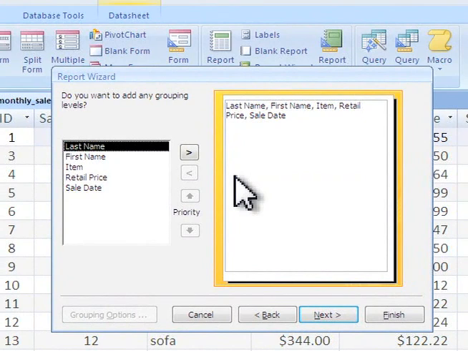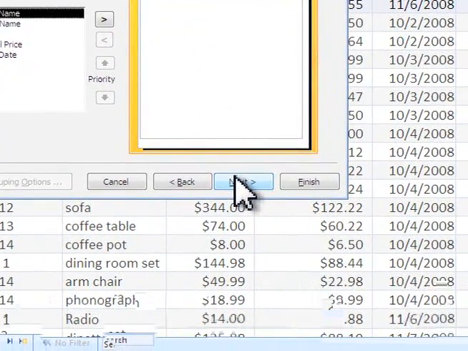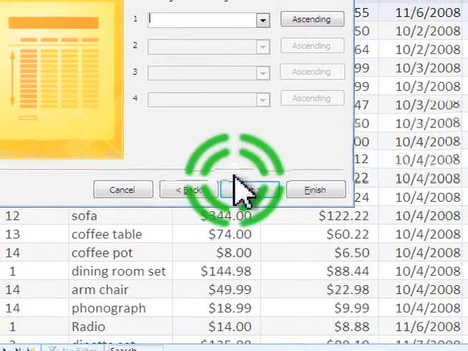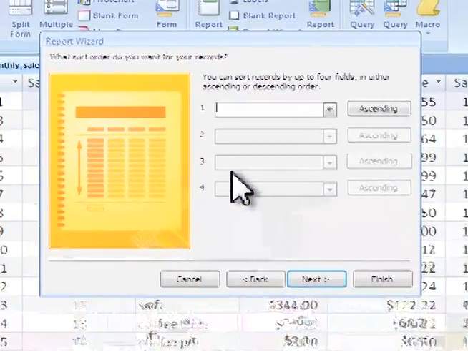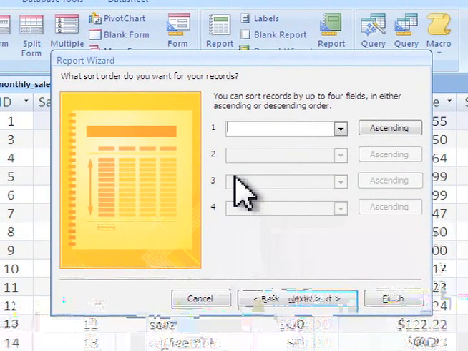You can then, if you wish, add grouping levels to your report. All of the fields or columns in this report have equal weight, so we'll just click the Next button here. You can then sort your records in ascending or descending order.